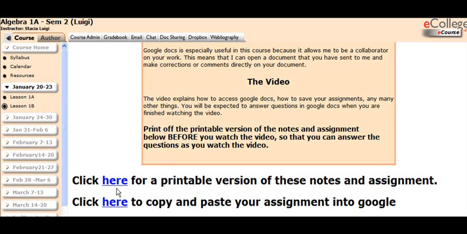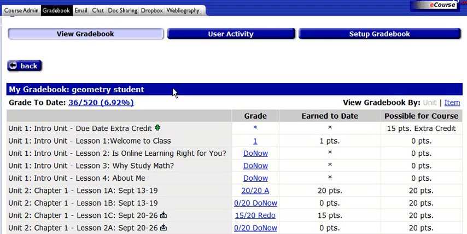Those of you that were in my class last semester, just continue adding to your previous binder, and those of you who are new, get yourself a 3-ring binder, because I will be taking grades at some point in the semester on these notes. The other thing I want you to be checking every time you come into the course is go up to the top along this bar here and go in and check the grade book. It's going to allow you to know what you need to do next. All assignments need to be completed in order in the grade book. I don't want you skipping around.